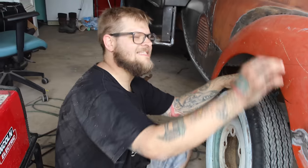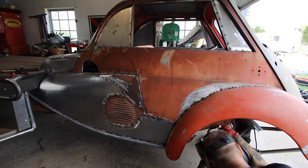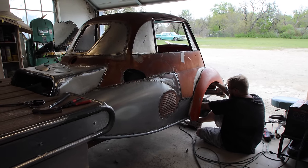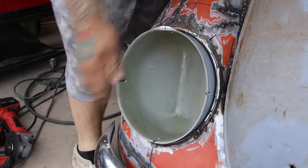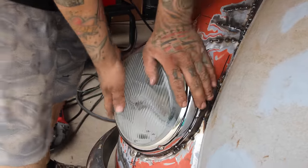So, this is a late model rear Volkswagen fender, a '72, turned backwards, and then it's got an early model headlight in it. So it's a Volkswagen rear fender with an early model front fender headlight in it. I don't know how I came up with that, but I like the way it looks. And that fiberglass insert is from Creative Car Craft, the guy that made all the fiberglass for the six offender. He made those buckets for me too.